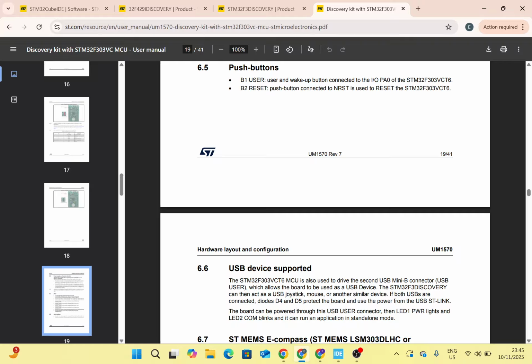So what it means is that we need to configure pin 0 on port A as an input. And I have also looked at the schematic for my board and I know that this pin is connected as a pull down. What it means is that when the button has not been pressed and I read the status of pin 0 on port A, I'm going to read a low. However, when the user presses the button and I read the status of this pin, I'm going to get a high. Let's see how to translate that into code and use the status of that button to control the LED.